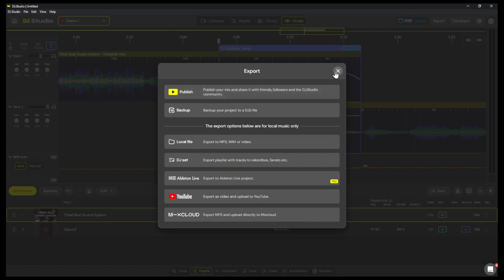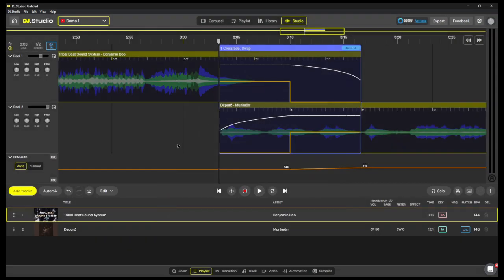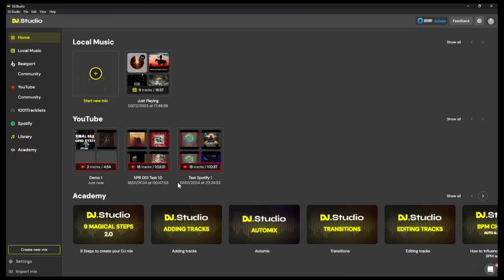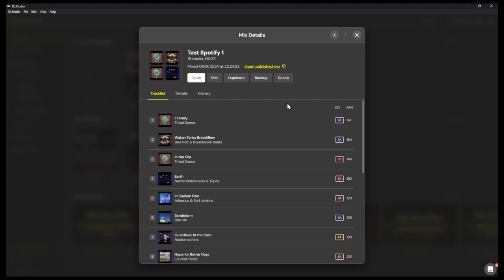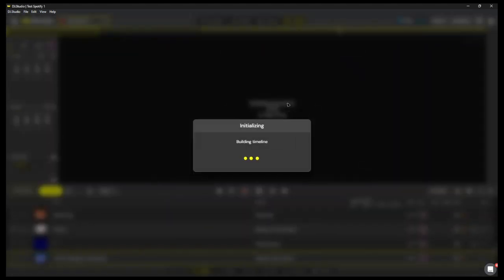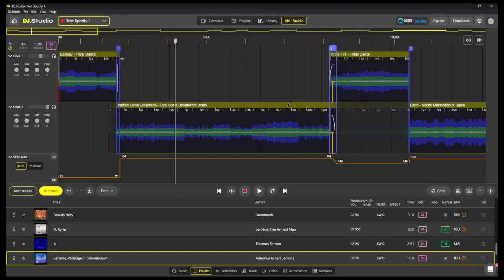And this publishing option publishes it into somewhere in DJ.Studio. So if we come out of this mix and we look at one that I created earlier, this test Spotify one, which I had published, and I've left it published just for this demo, but again, we would never be publishing our music breathwork set up onto anybody else's system.